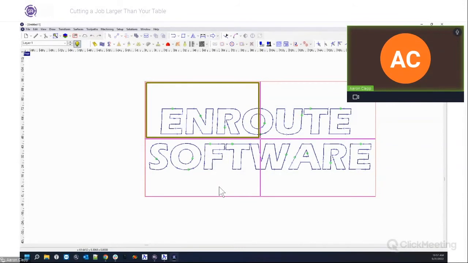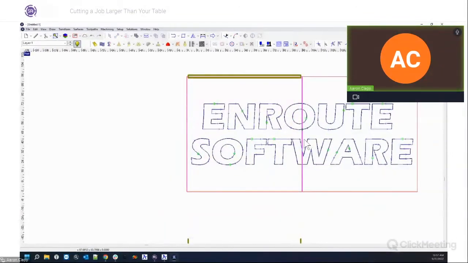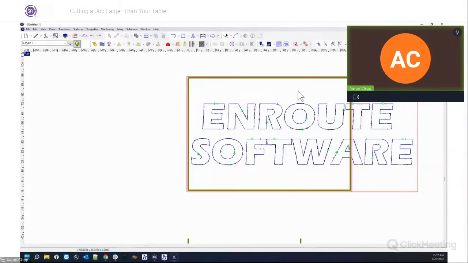So that should help, reducing the amount of errors that you might encounter trying to do something that's a little bit longer than the table, or something that requires multiple sheets of material. And again, we can right click and drag these away off screen and get rid of them. So now we only have 2 panels here, and that would be how we could construct a longer job like that.